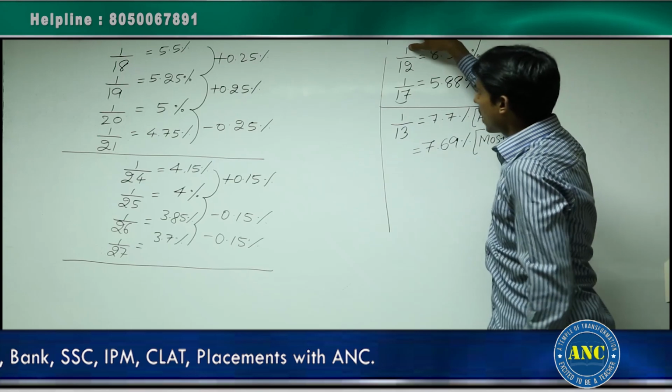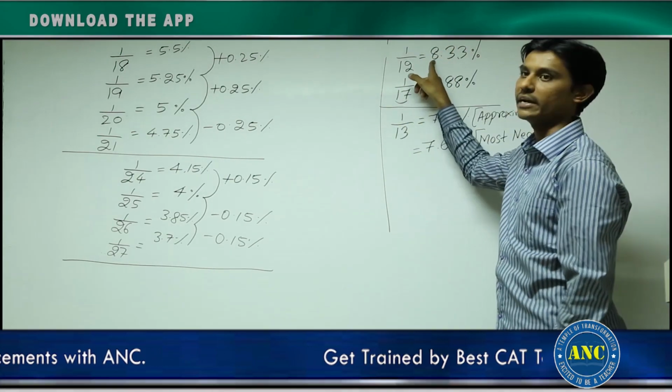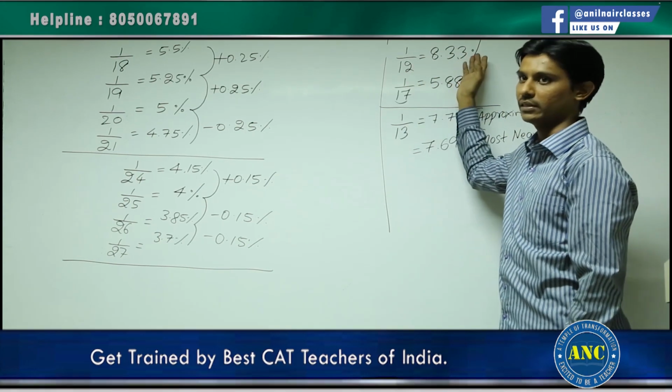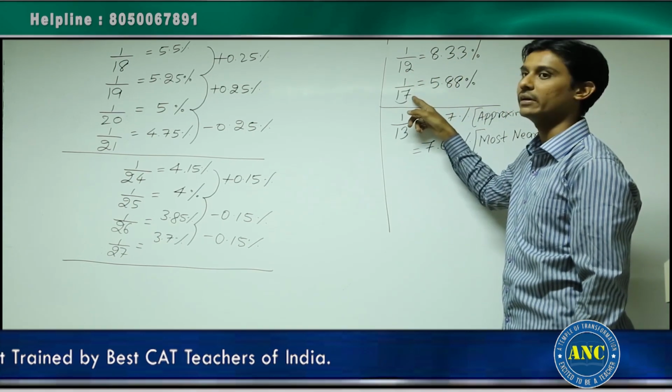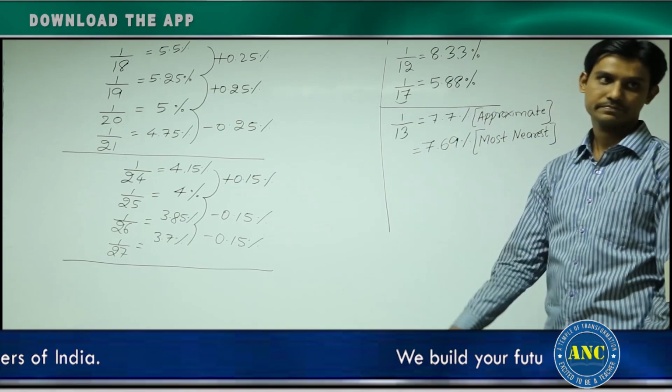So explain 1 by 12 and 1 by 7. 1 by 12, sir. 100 by 12. How many times 100 will go in 12? 8 times. Write down 8. What is the sum of the terms in the denominator? 3. Write down twice. 100 will go 5 times in 17. Write down 5. Sum of the denominator is 8. Please write.